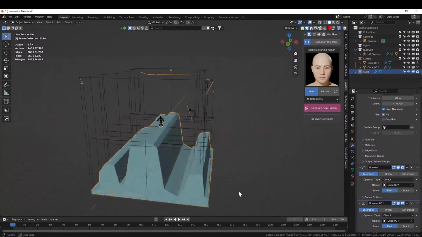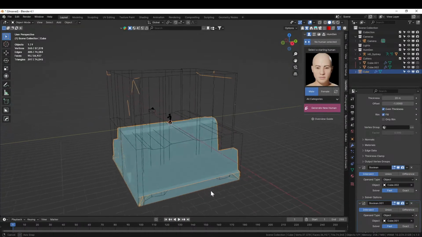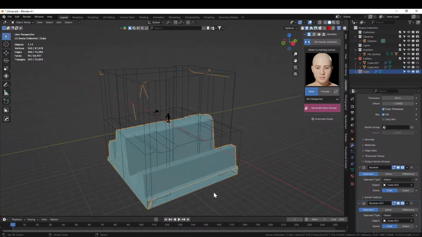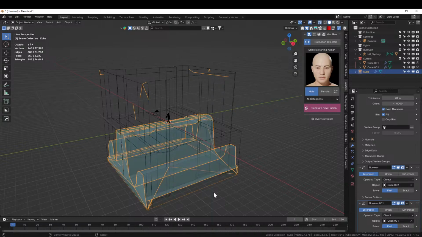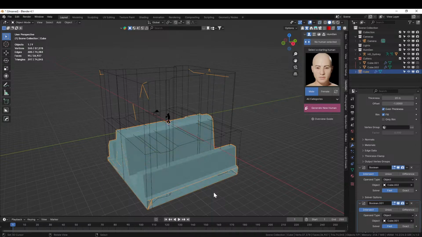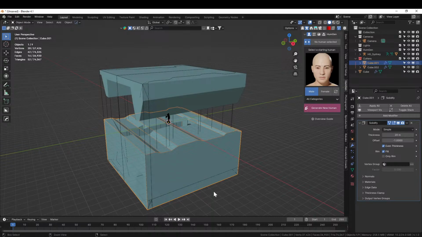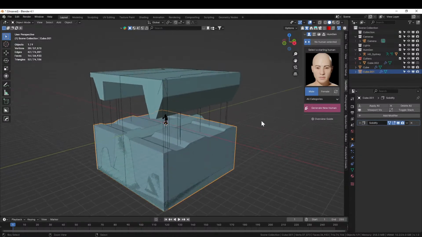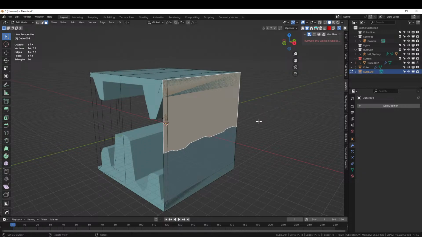Oh, we lost all the ceiling. Duh. Let's undo. There we go.